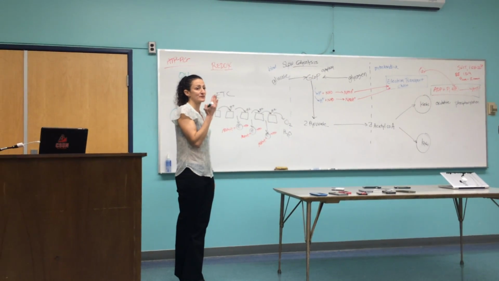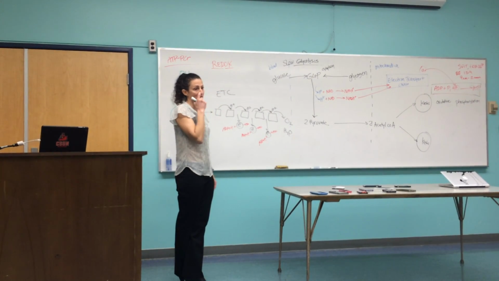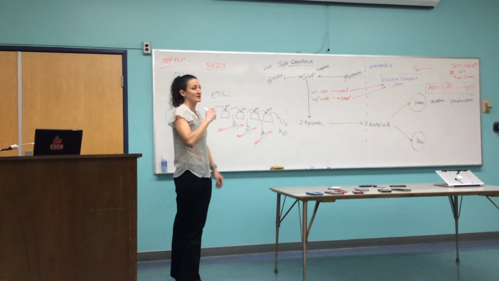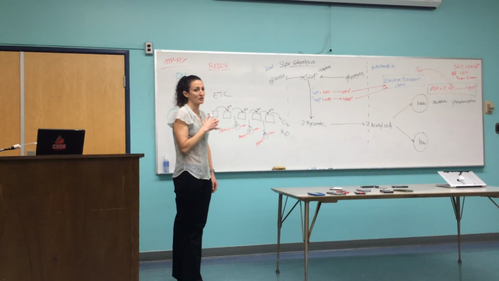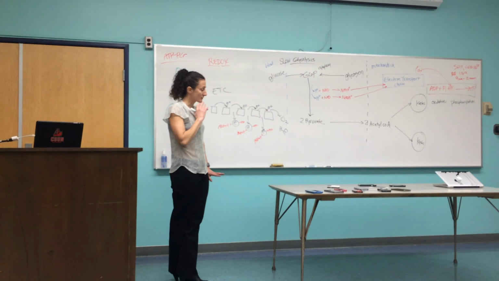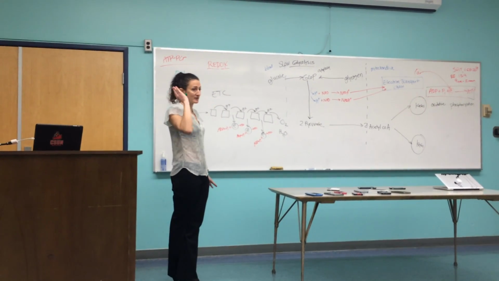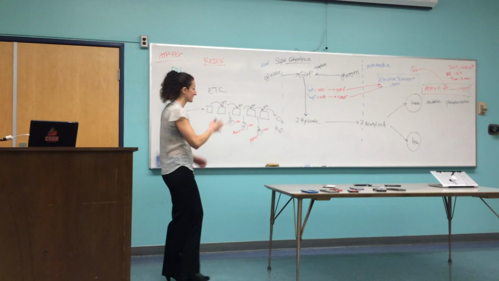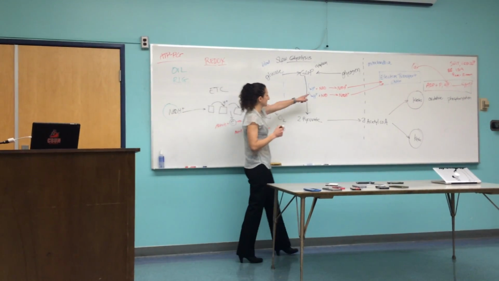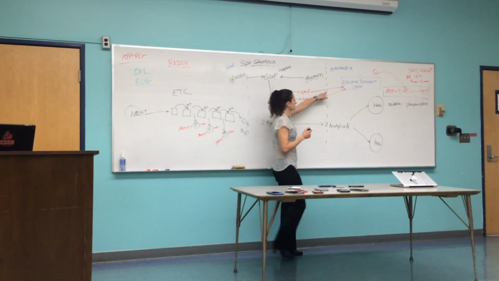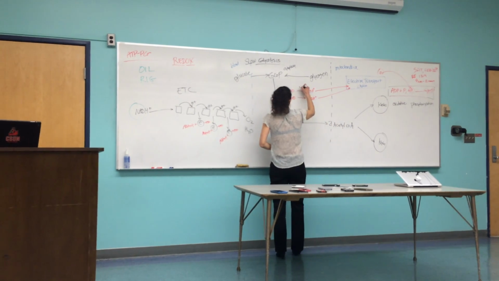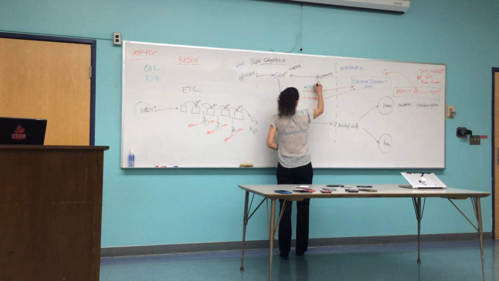Okay? And that way, those of you who are going into 446 don't have to relearn the numbers. If I teach it to you as 3, when you get into 446, you're going to have to change all your numbers around. So I'm just going to leave it as 2.5, and that way it'll be a smooth transition to 446. Okay, so each NAD that takes you through the electron transport chain is going to give you 2.5 ATP.